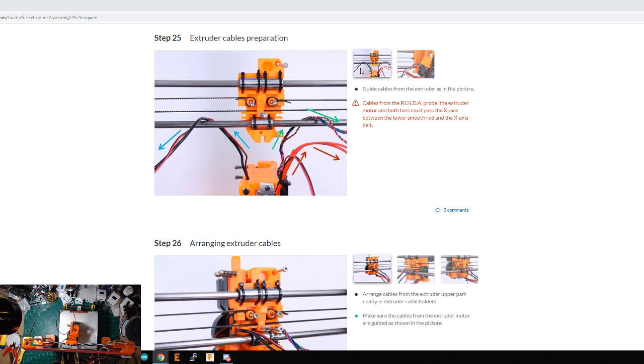What's zip tied on? Oh, you mean the linear bearings? Yes, they are zip tied on. Yep.